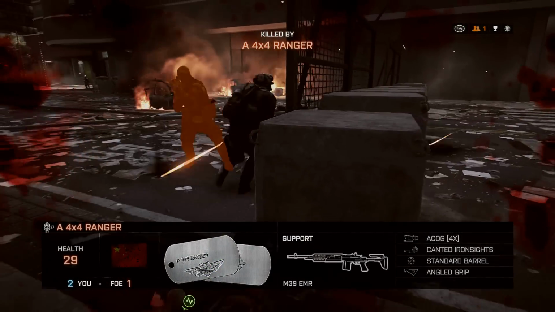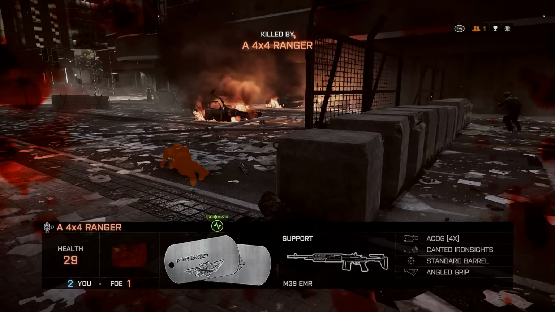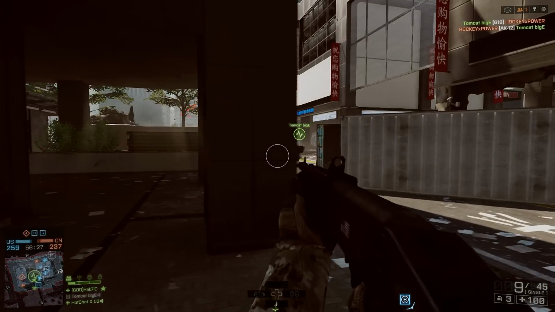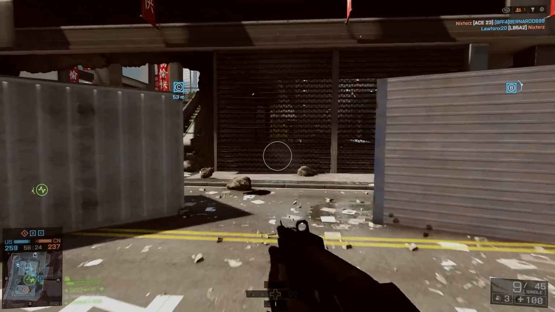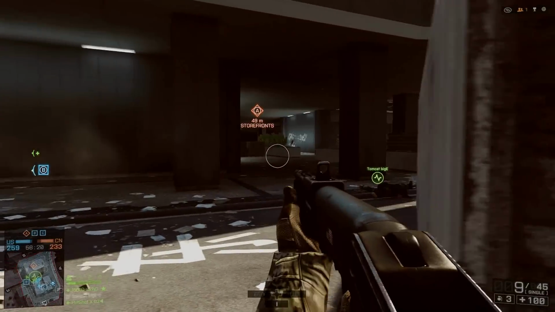It's not a netcode thing. It's not a lag thing. It's just the way the game is. So, in terms of the type of play style that you should have with the SPAS-12, it's weird. Because of the fact that it's inaccurate, if you decide to push people, if you decide to be aggressive and get in people's faces, you're taking a risk.